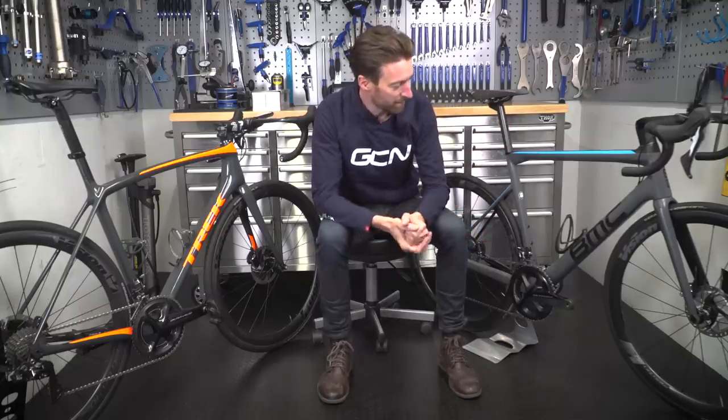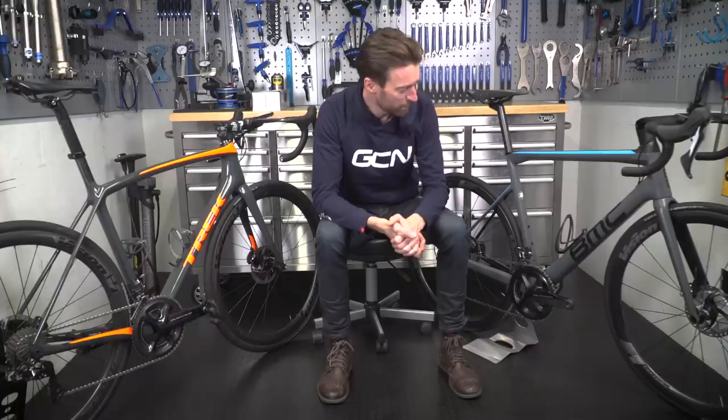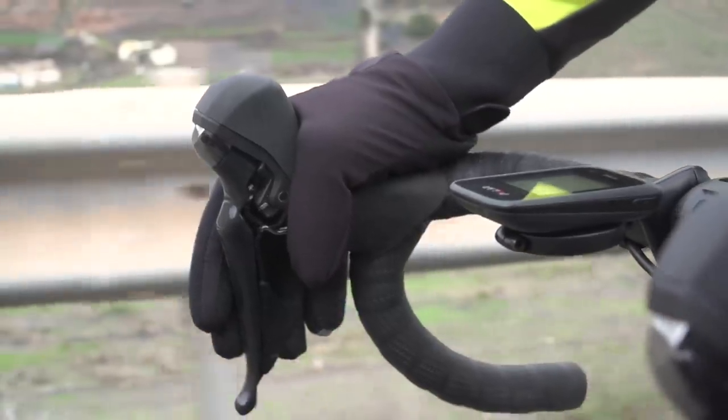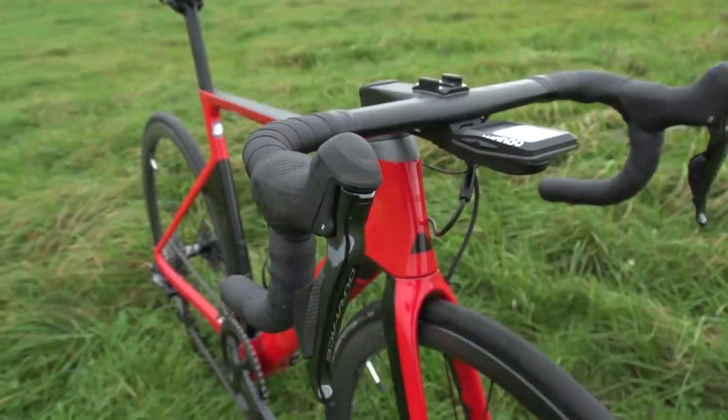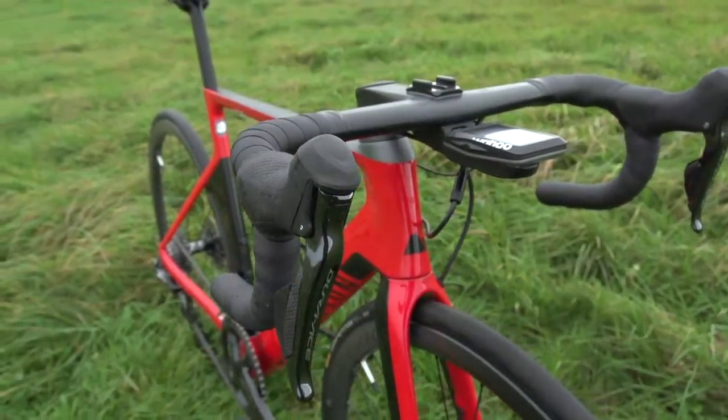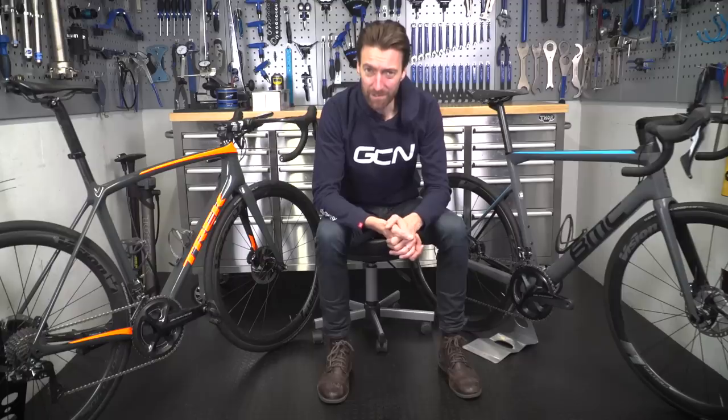The other day I took this one out for a quick spin, and if I'm perfectly honest, I'm not sure if I was blindfolded whether I'd have been able to tell you if I was on Ultegra or Dura-Ace — obviously, I would have crashed as well. Nevertheless, it did get me thinking: is there really a difference at all? I think we should go and ask someone in the know.